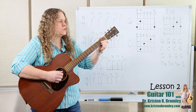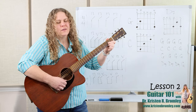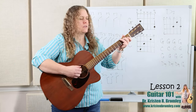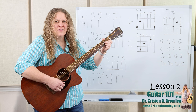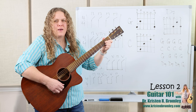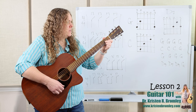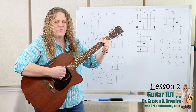In the chord progression that we're going to do, we actually won't ever go between C and D7, but there are songs where you do, I should say. So once you're kind of comfortable with C to D7, then you want to go back and forth between G and D7. So you have G and D7, G and D7. Just go back and forth between those two. You might be fingering G with your fingers different than how I'm doing it. But D7, we're probably all fingering the same way.